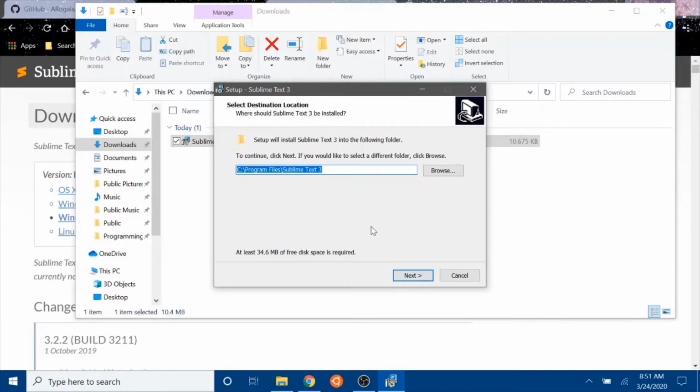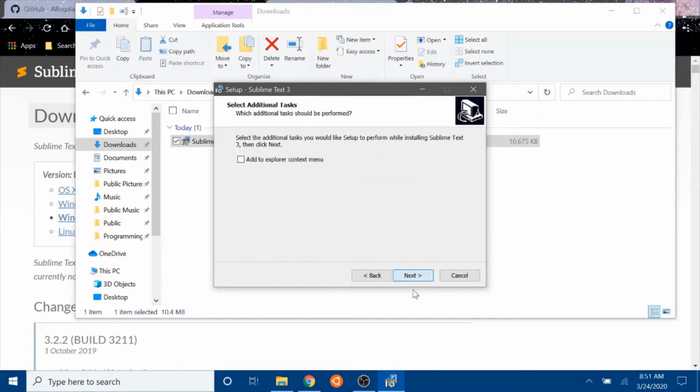This is where we're installing the program. This is basically saying, where do you want to install the program? We're going to leave the default here. Just let the installer do its thing. Install it right where it goes. Click next. Now, this is an optional thing for the program. It's add Sublime Text to the context menu. So I always like choosing this. I'll explain a little bit about it, but basically what this is when you right click on a file, it'll allow you to open that file with Sublime Text. So it adds it to the right click menu.